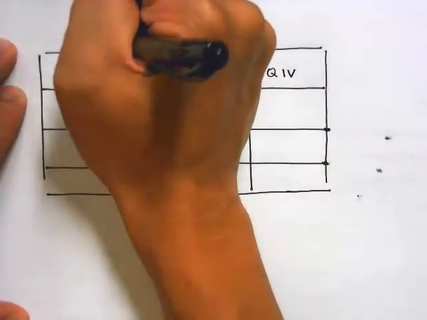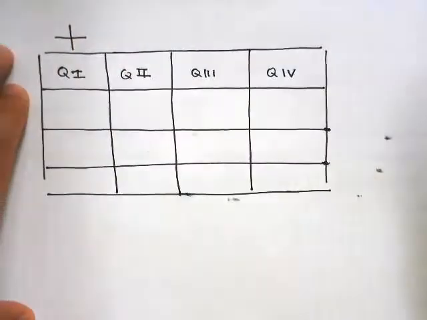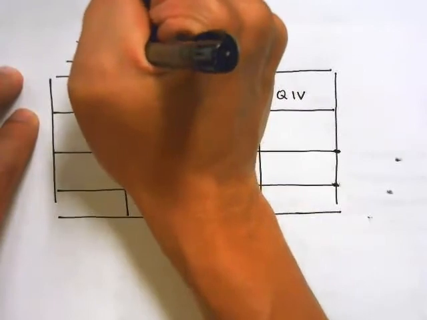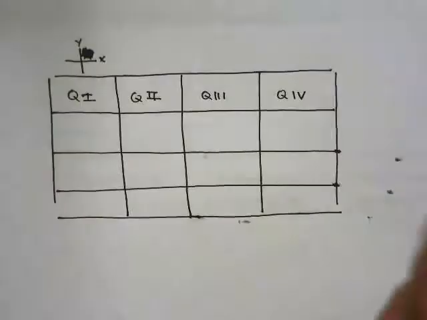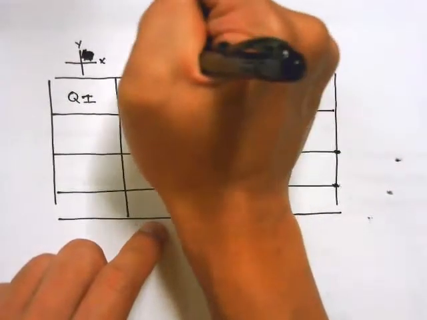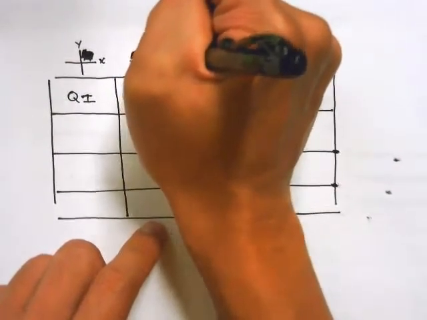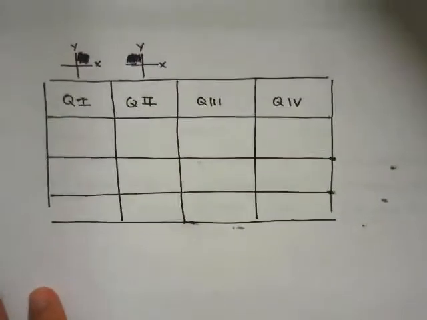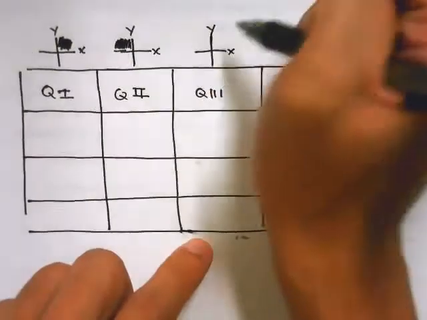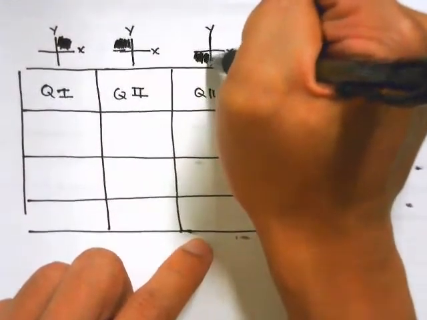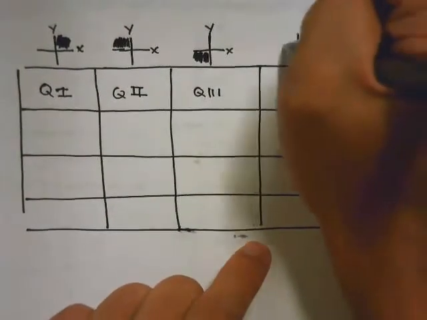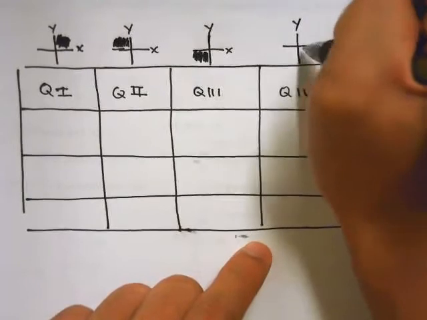So again, quadrant 1, when we're looking at the XY axis here and here, quadrant 1, I'm shading it, is your top right. When we're looking at the Cartesian plane, the XY axis, quadrant 2 is over here. Quadrant 3 is here, on the bottom left of the XY Cartesian plane, and then quadrant 4 is going to be here.